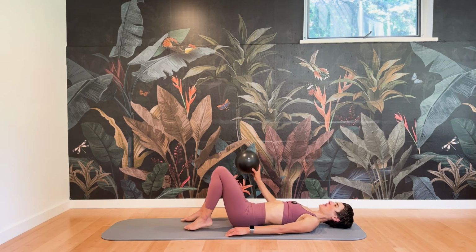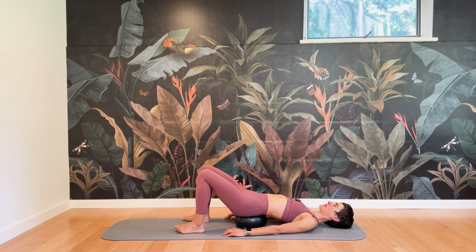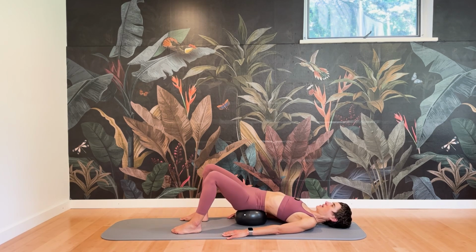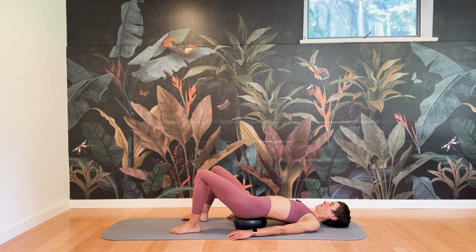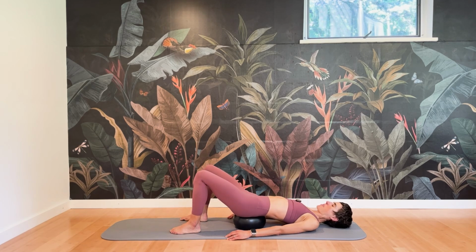And then grab the ball and bring it underneath your sacrum. The arms are down your sides, and then you just roll side to side and stretch your spine into a side bend. Opening through the hips, releasing in the hip flexors. And then come back center.